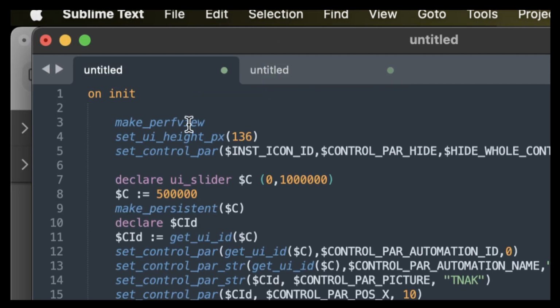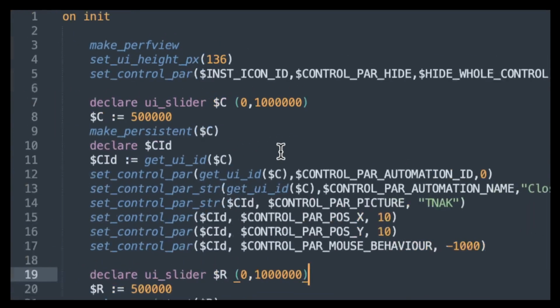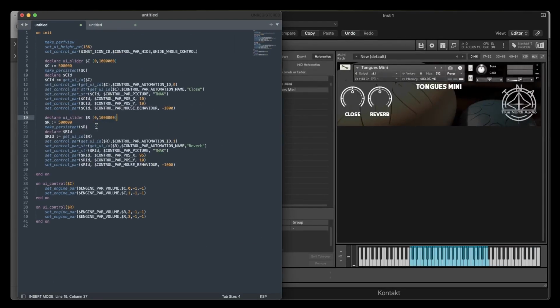And if you see, this is my script here for the tongue drum. Very, very small, very light, which is why I'm using it as the example.